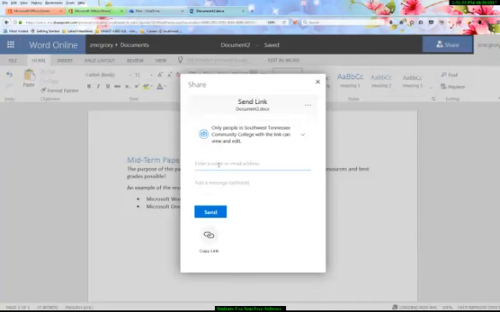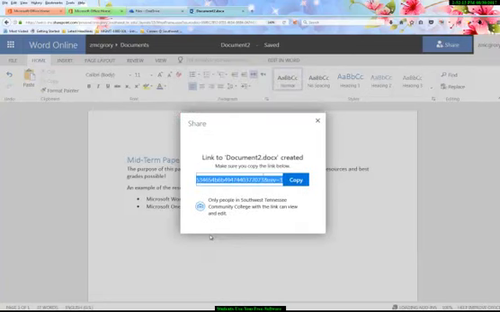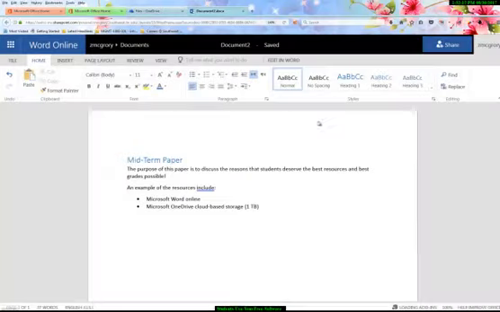Okay, now I can do this either one of two ways. I can copy a link to this document and then just email it to them, where maybe I type a nice email and I say, hey, here's a link to our lab report. You can certainly do that. There's no problem with that at all. I'll do that just to show you. Click on copy, there you go. I'm not going to do that though.